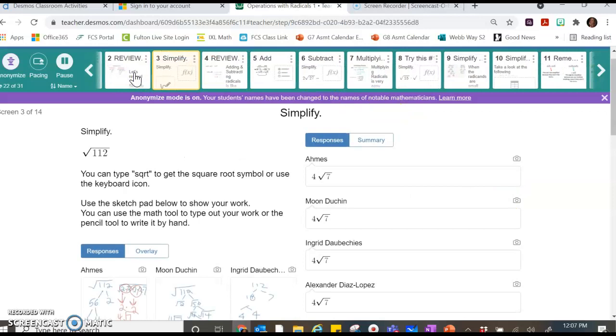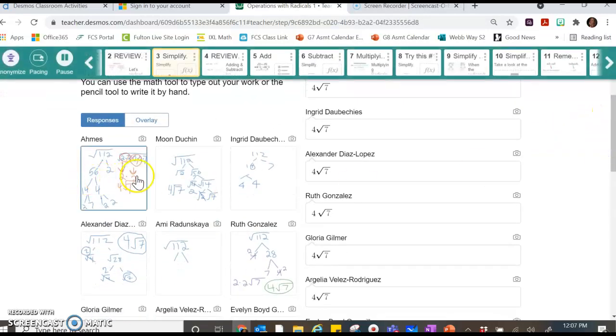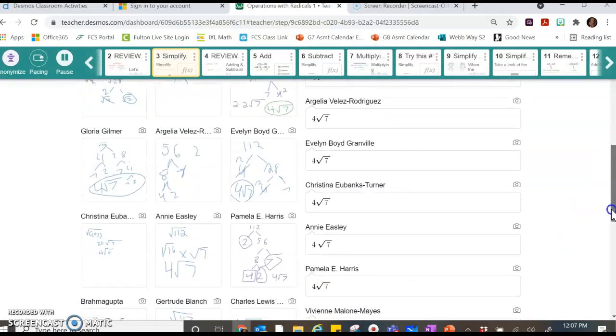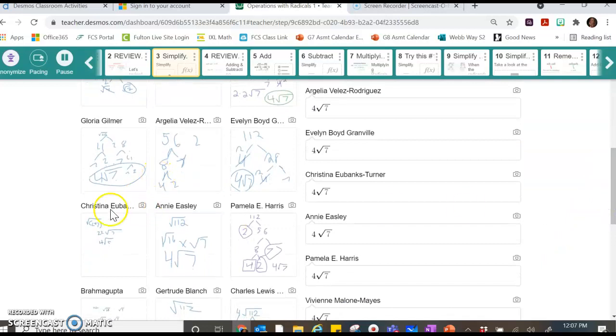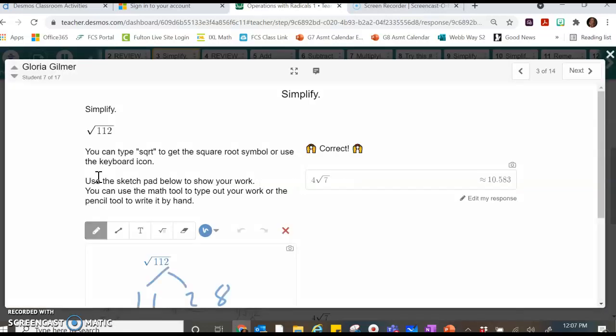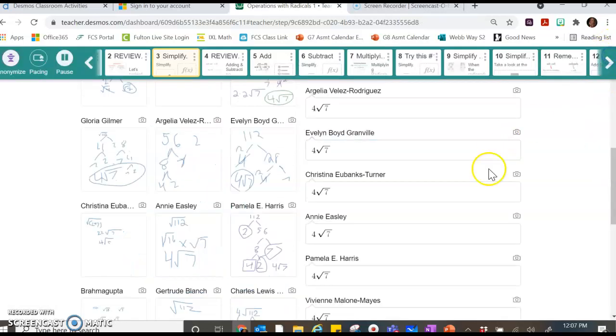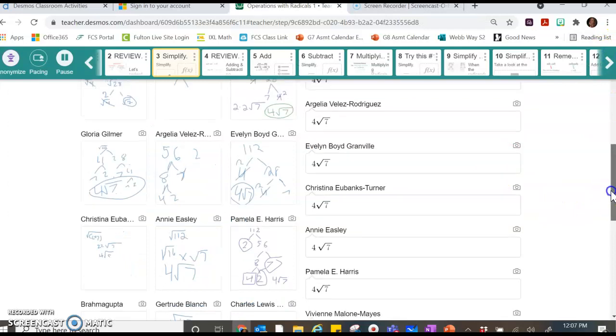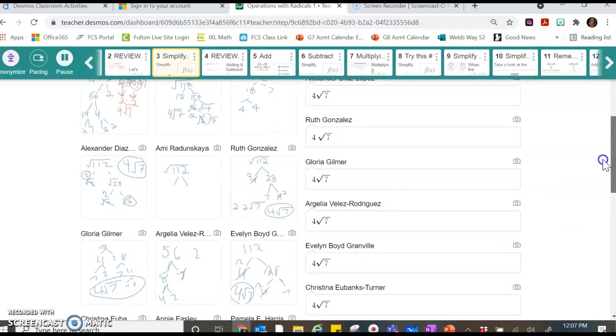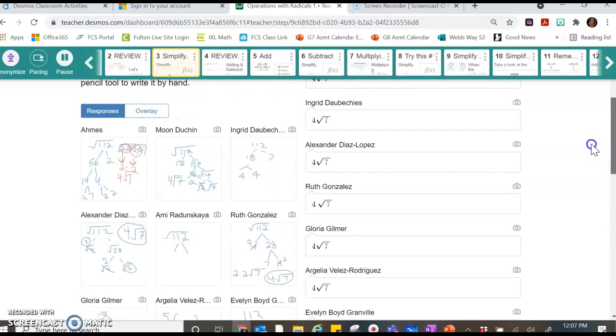Let's pick one where they had to give an answer. Here, again, in teacher view, it's really nice. You can see their work. You can see their typed-in answer. Like, okay, I see that most of us are agreeing. Oh, I really like how Gloria shared hers, and I can pull that up onto the screen and show it to the front of the class. With the anonymous feature, they don't know who it is in the classroom except under their mathematician name. This little camera here lets you take snapshots, and that's just an extra feature.